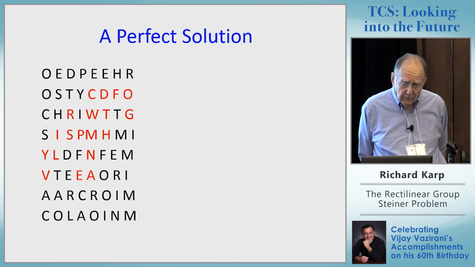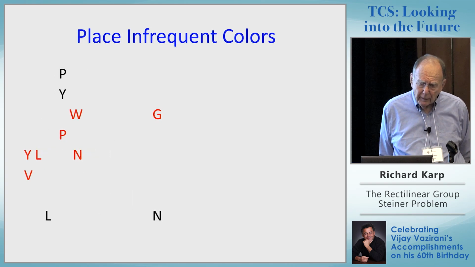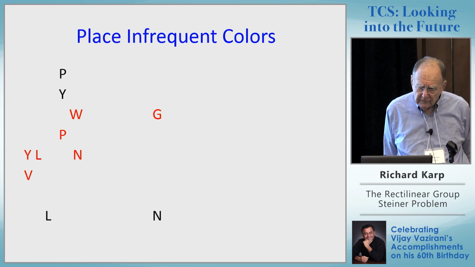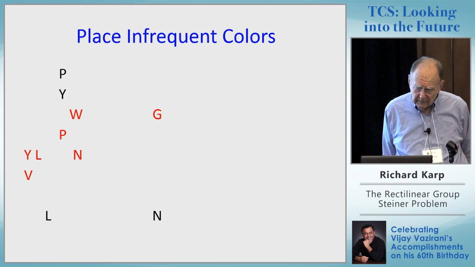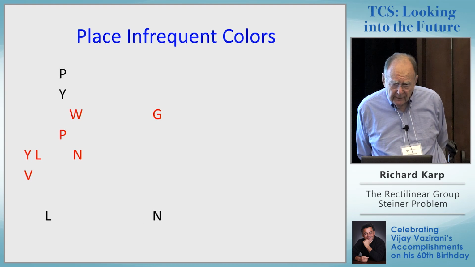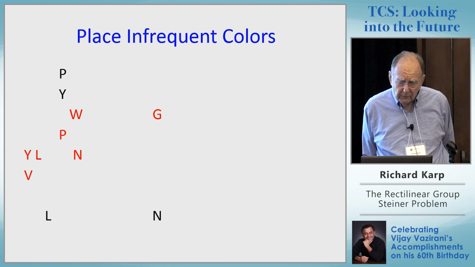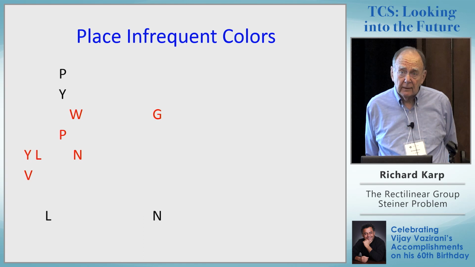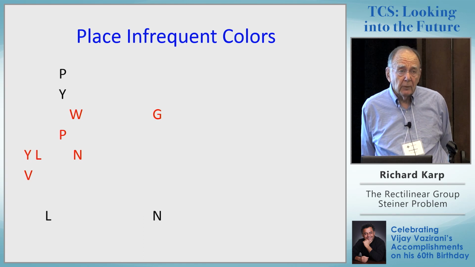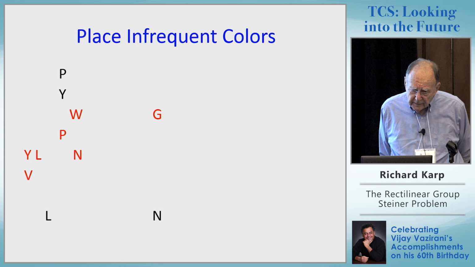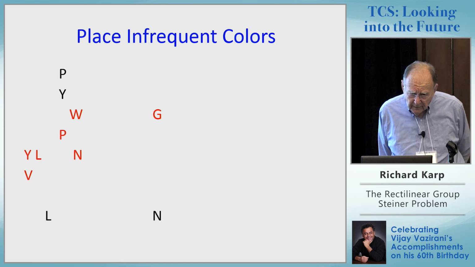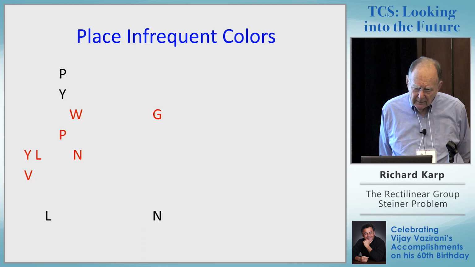And so we want to do this as well as we want to place those representatives close together as best we can, because they produce the greatest influence on the liberties that we can take with the remaining colors. The remaining colors have higher frequencies and will be easier to deal with. So in this particular case, the infrequent colors are W, G, V, Y, L, N, and V.